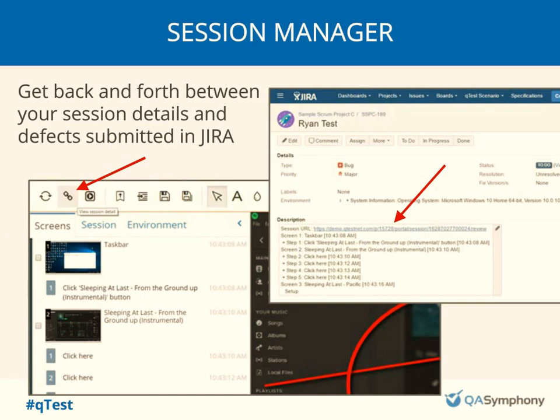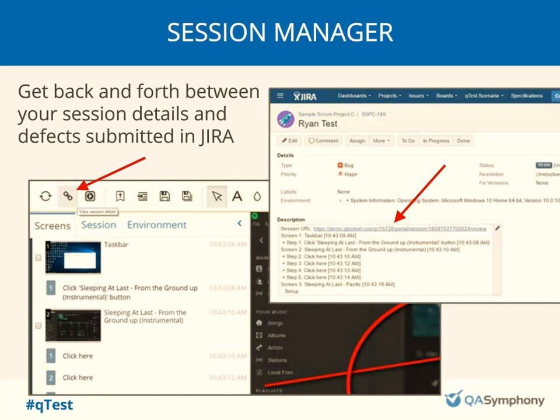We've also added, for those that are really needing to get back and view the data in your session manager, two quick links, one on the Jira side where we'll push over the session URL. A lot of times when people just use Explorer and go off and do some exploratory testing, there's no script associated with that.